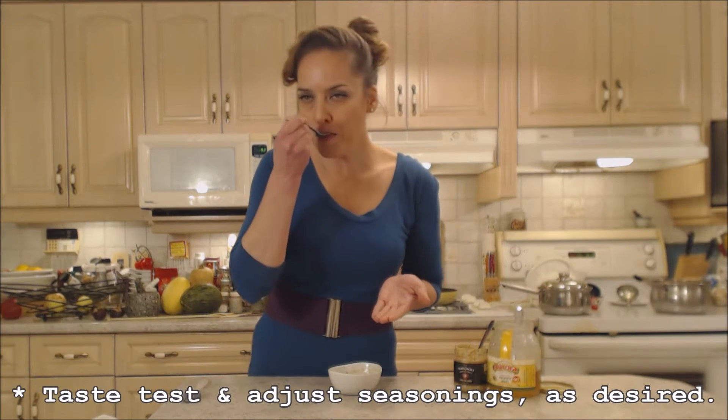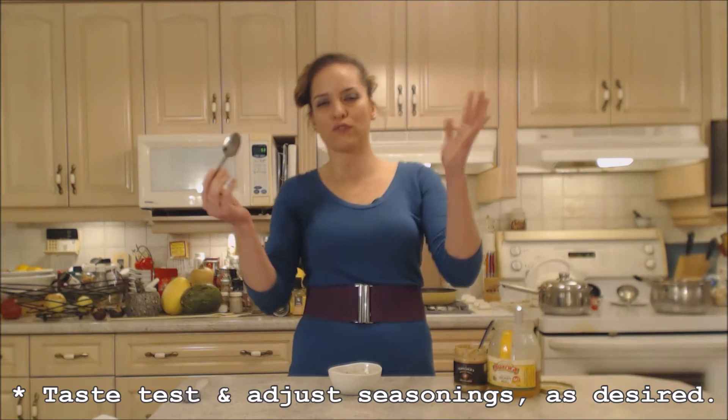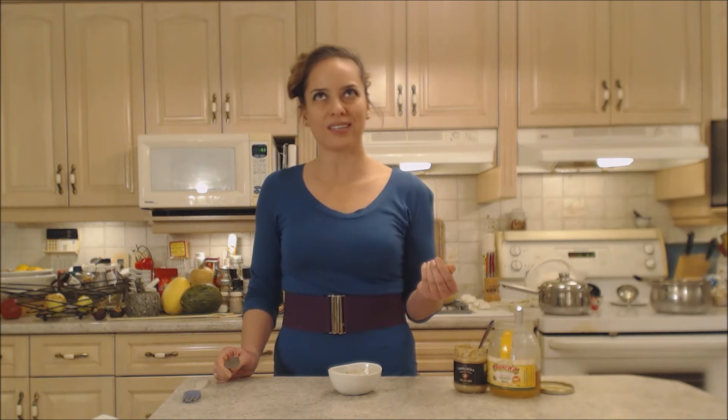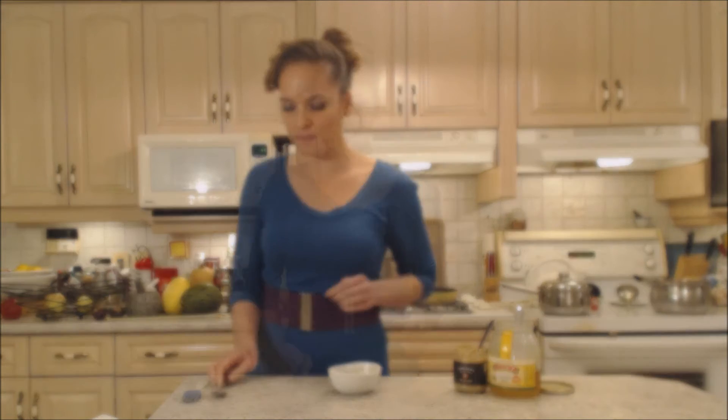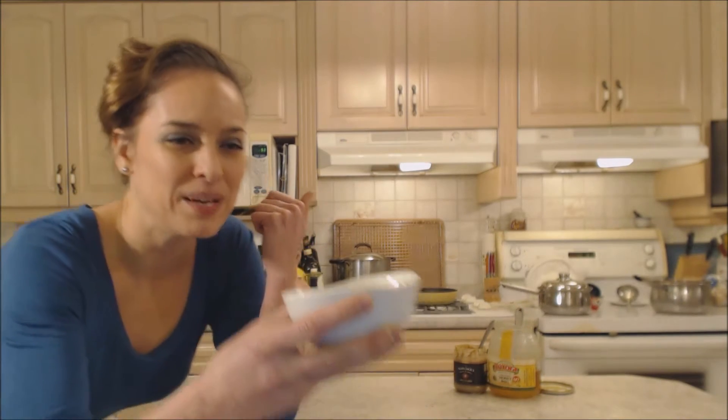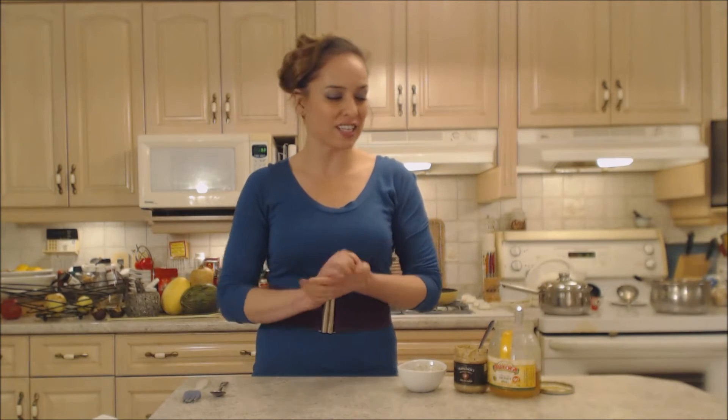Let's do a taste test quickly. Perfect amounts. I love the honey flavor, the little extra sweetness, but the spice of that mustard really shines through. It's got a nice kick. What a delicious glaze — you could also call this a sauce, a great little dipping sauce for any tasty tidbit. Honey and sweet spicy mustard. And that little bit of freshly ground pepper has a nice texture because I like to just barely crack it — nice chunks of it give just a little bit more excitement.